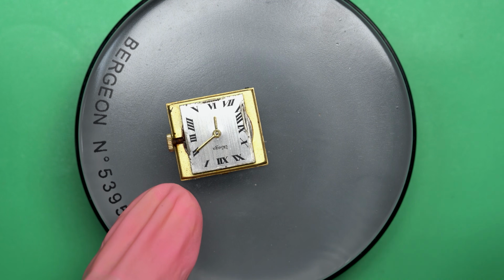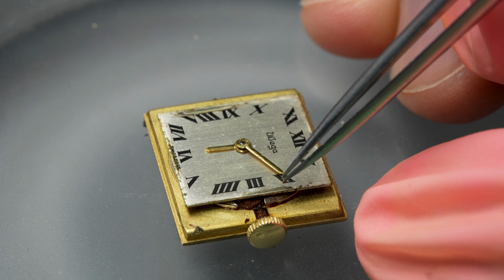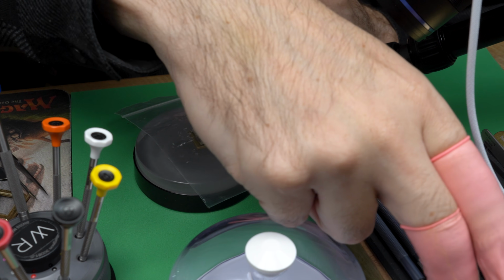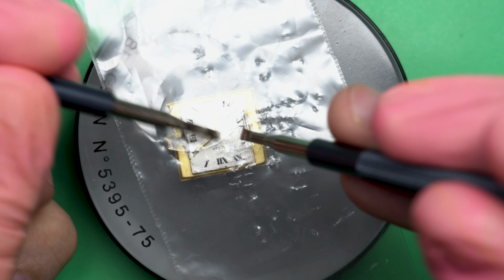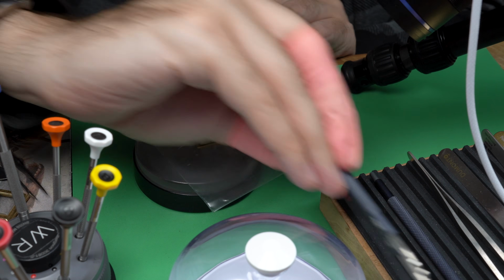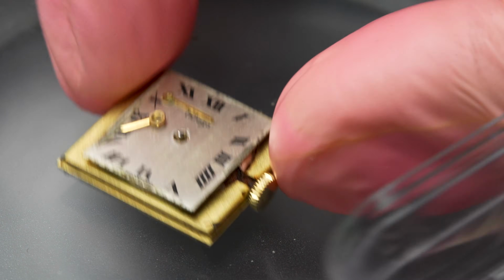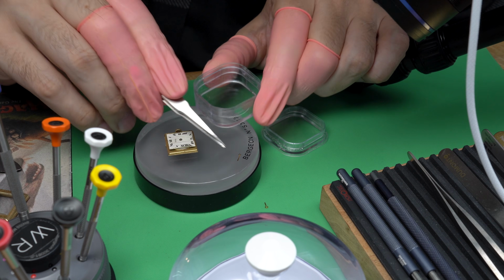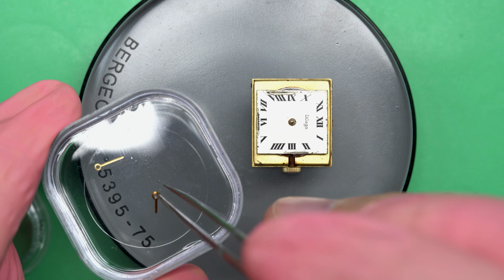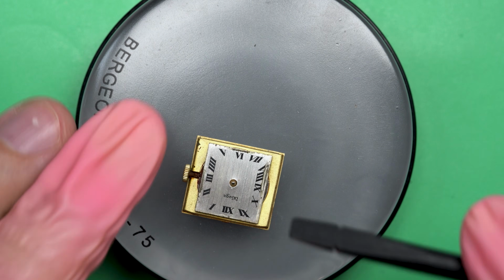Ooh, I already see rust. Yeah, you see right there. Oh, no. Yeah, I'm not sure how much dishes washing were happening with this watch on, but this is definitely not the kind of watch that you can expose to water. This is very much a dress watch, not an everyday watch, like a watch that would have a waterproof rating. This one has none at all, like literally no waterproof rating at all. And I'm very concerned that water has gotten into the case and perhaps damaged the movement beyond just the keyless works. That's the part that makes it so I can't turn the crown.